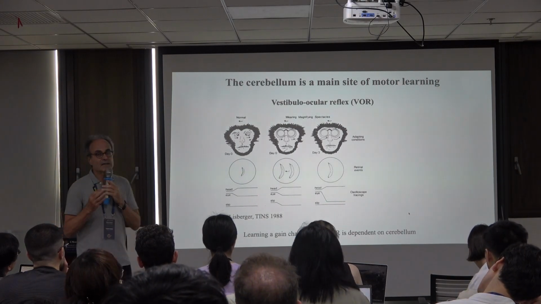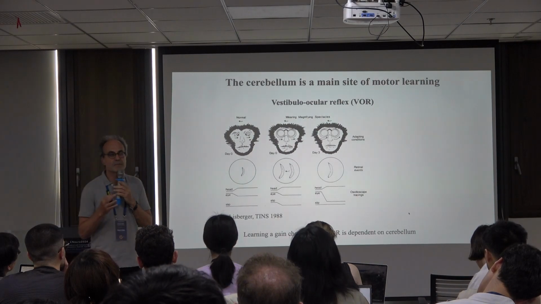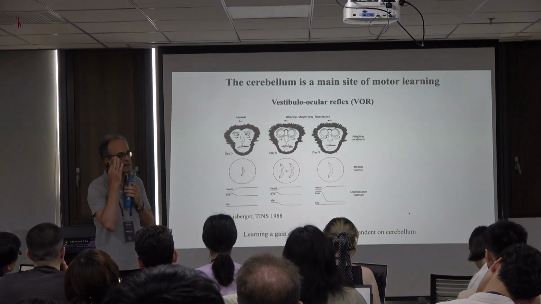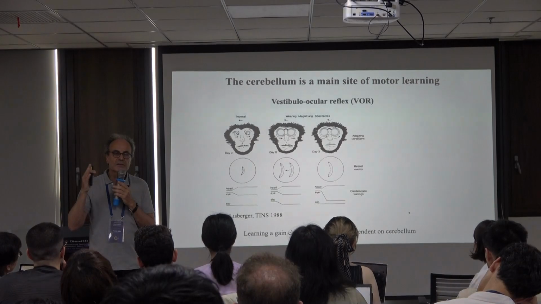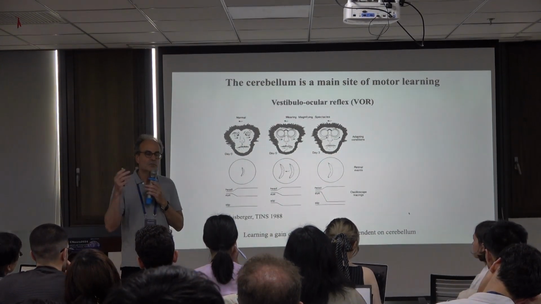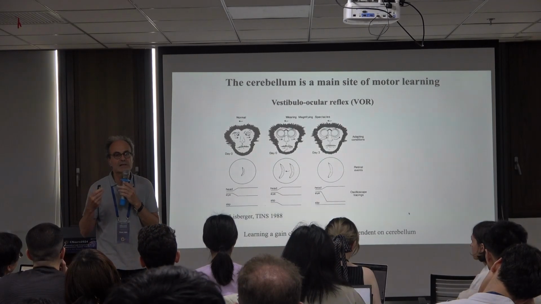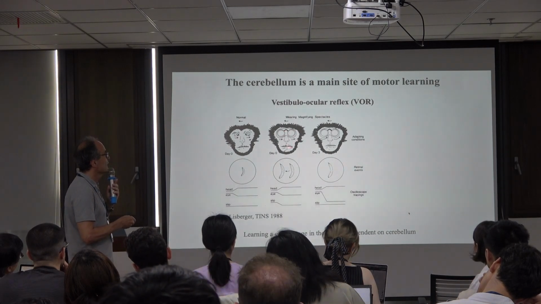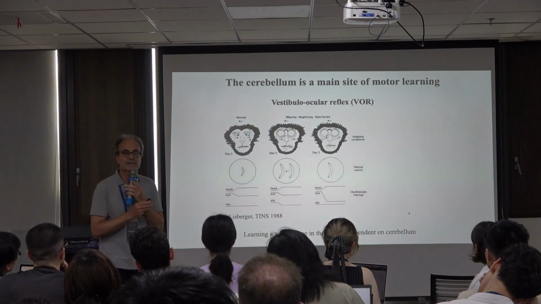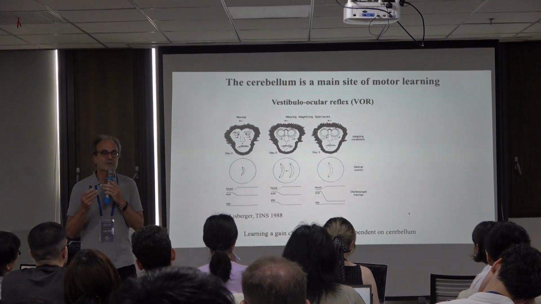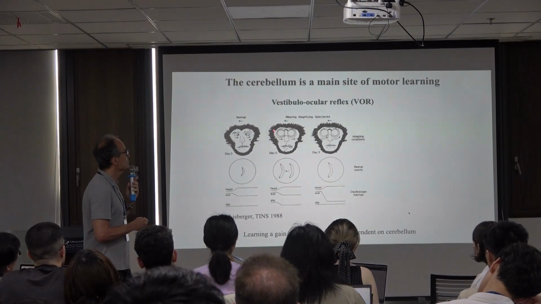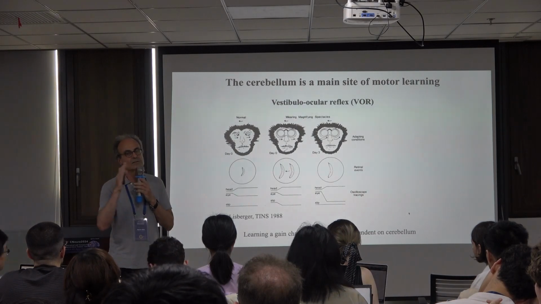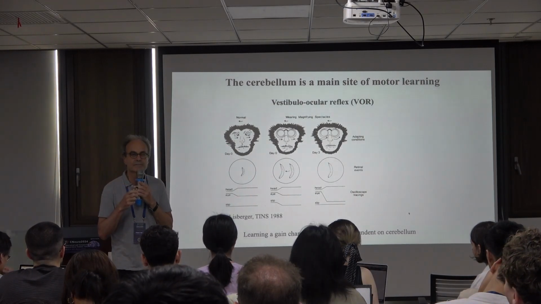But now if you put on magnifying glasses and do the same experiment, then when you turn the head, the glasses are tied to the head and they magnify, so the image on the retina moves more than it should without glasses. And so what the monkey sees in this experiment is that the banana slips on the retina. And so what the monkey learns to do is to adjust, instead of just compensating for the turn, it turns the eye more or less depending on what is needed.